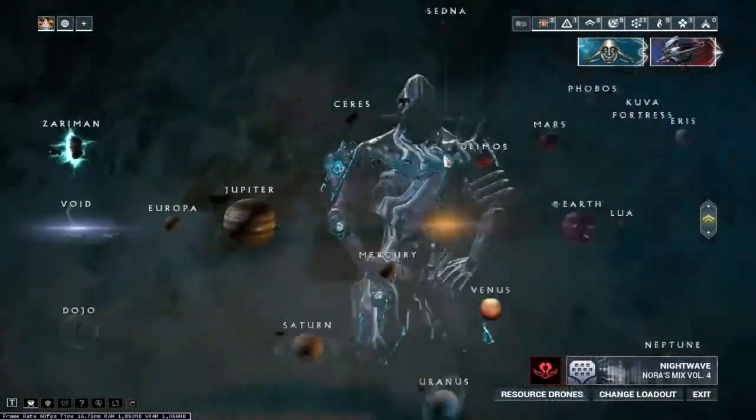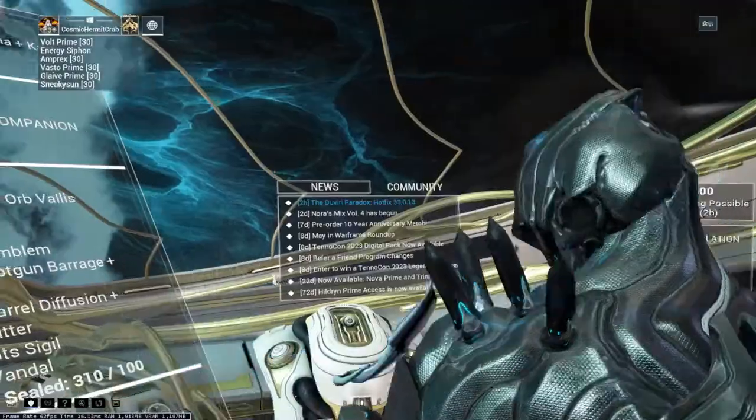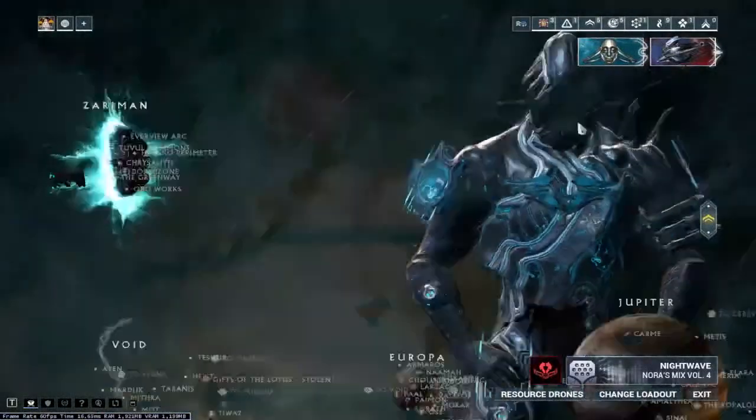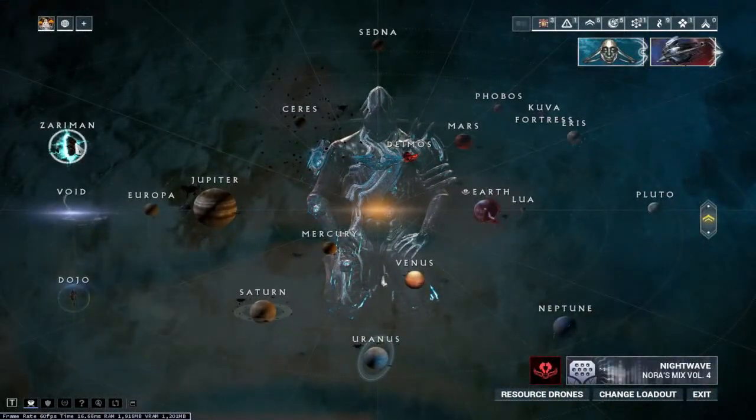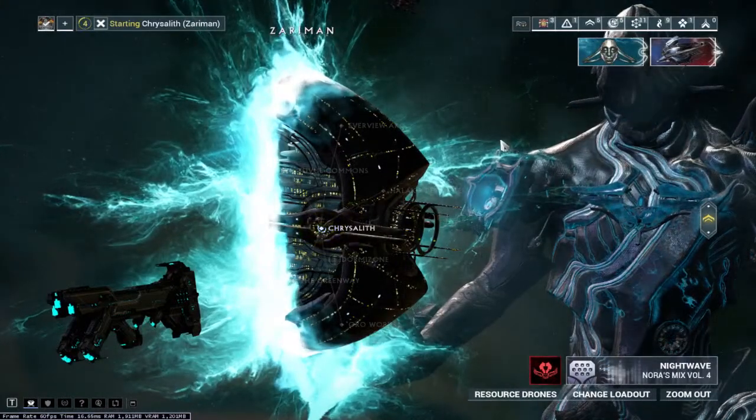Okay, how long did that take? 28 minutes, it's like the public one, version 2. Let's go back to Duviri. Oh, not Duviri, this place, right? This was called Zermon.